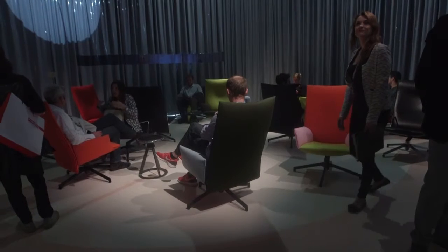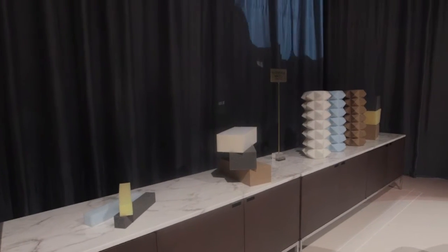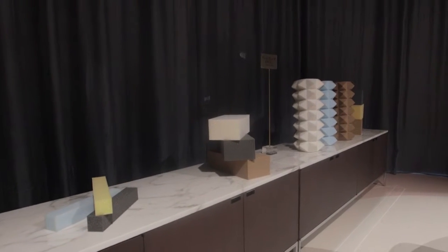My name is Benjamin Pardo. I'm the Executive Vice President of Knoll. Thank you for joining us today at the Salone del Mobile 2015. We're showing a lot of really great products — some old classics and a number of new products as well, and I think they're all very much directly related to one another. My role as director of design is really to understand where Knoll has been, where Knoll is, and where Knoll is going. There are absolute requirements for products of the past to have relationships to products of the future.